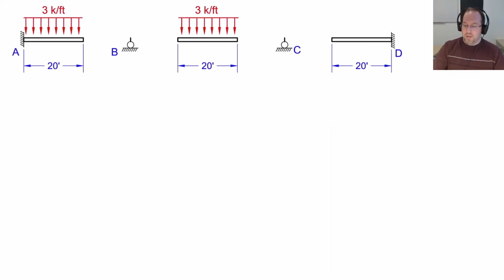To begin, we'll split our beam up into its components. So I have a beam for AB, and then here's the connection between A and B, and then a beam BC and CD, also with the connection between those 2 as well. And we know our unknowns are going to be the rotation here at B and the rotation here at C. In order to find those, we need some equations to solve for those 2 unknowns. The first equation is that the sum of moments at location B has to be equal to 0, and that corresponds to rotation at B. Then we'll have another equation corresponding to our unknown rotation at C, which is the sum of moments at C is equal to 0.